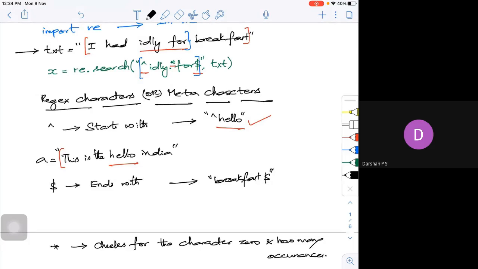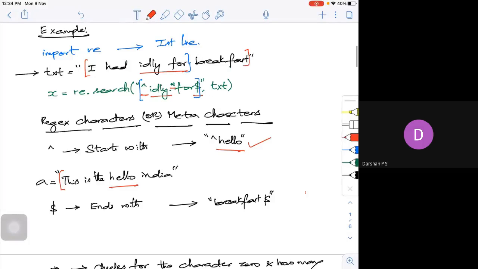Idli star means it will search for how many times it occurs. It checks whether the string contains idli for zero or n number of occurrences. In this particular sentence, if you look at it, idli is there for only one time.